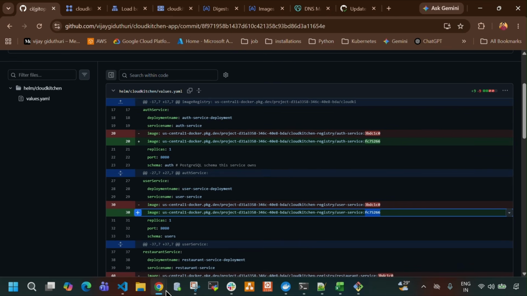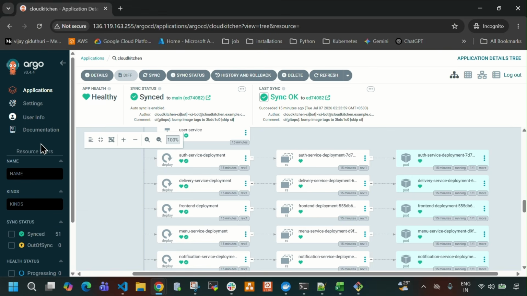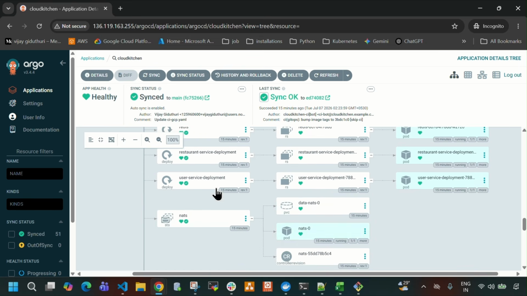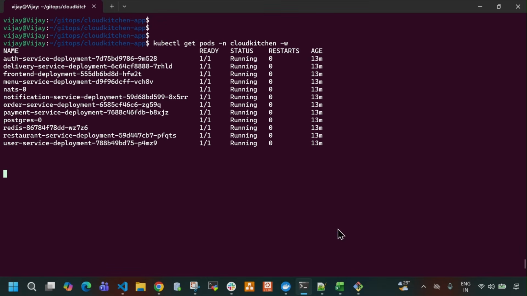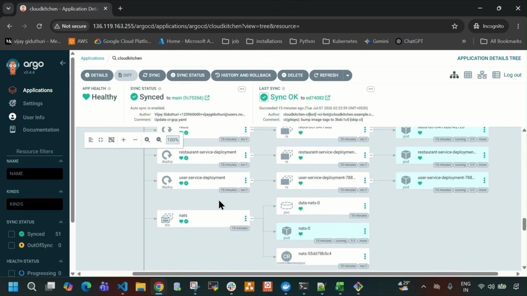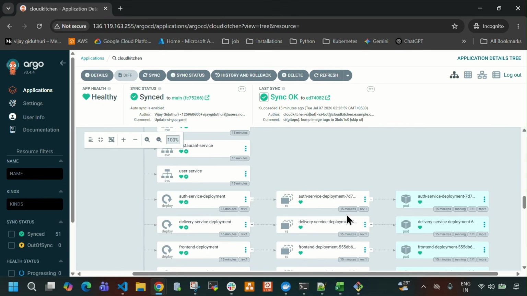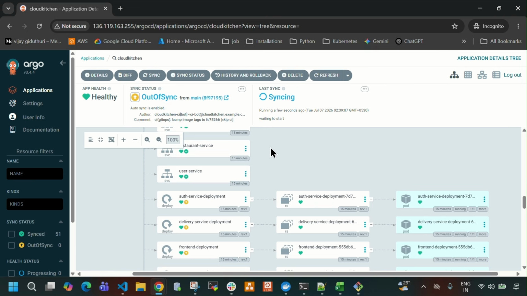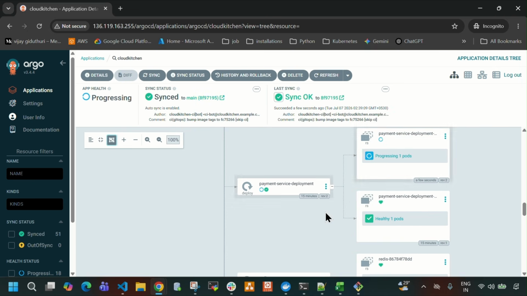In the meantime, let me open this Argo CD. Currently it is showing healthy, and here you can see these are our old pods. Within some time it is going to deploy our new pods. Meanwhile, let me refresh this, and here you can see it started syncing, meaning it will deploy our latest pods.